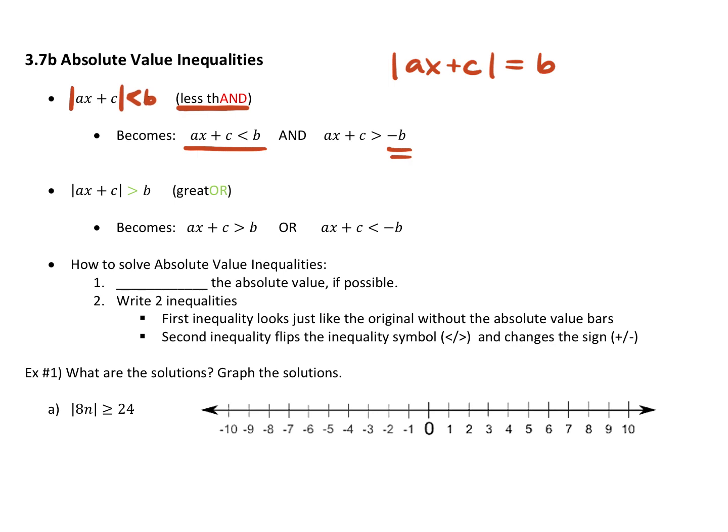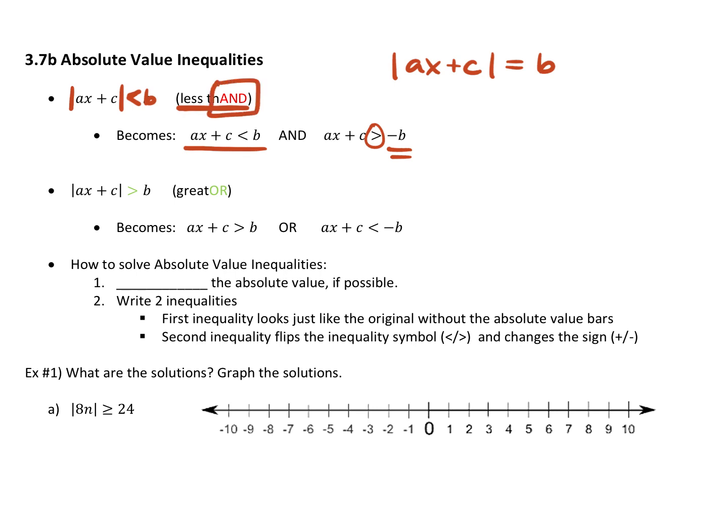The difference is when you make it negative, think of it as we just divided by a -1 essentially. You have to flip your symbol, right? When you multiply or divide both sides by a negative, you flip your symbol. So this less than becomes greater than. And then you can solve them from there. And then when you graph it, you'll see it is an and problem. They come toward each other, okay? So less than, think and for a less than problem.